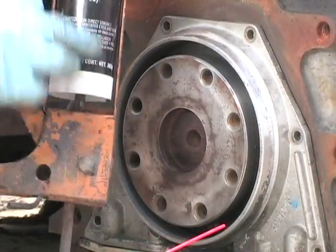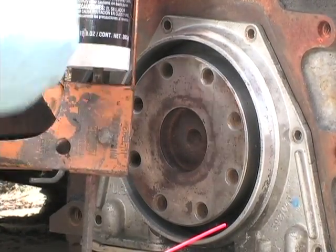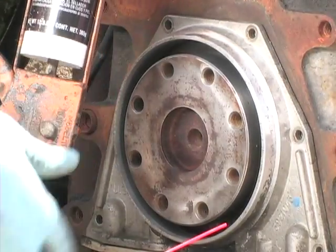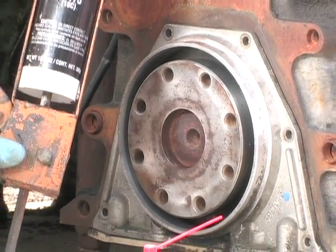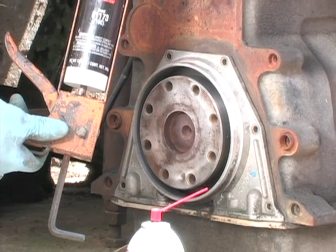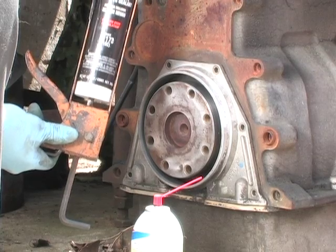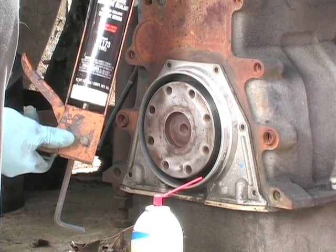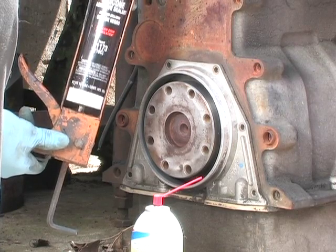Thermatex Black silicone. I buy it in the caulking tubes because I normally use it. You can get it in blue, black, and all these other colors in little roll-up tubes at your auto parts store. The one thing you need to know about silicone is that this silicone has a very poor shelf life. I've seen it before where it sat around too long, and then it squirts out and you think everything is fine, only to find out that it never dries, and wherever you used it, you start blowing oil out. So when you do this job, I recommend you go get a new tube of silicone.